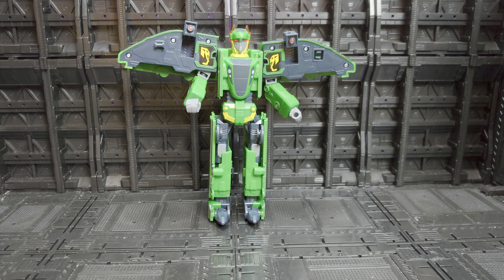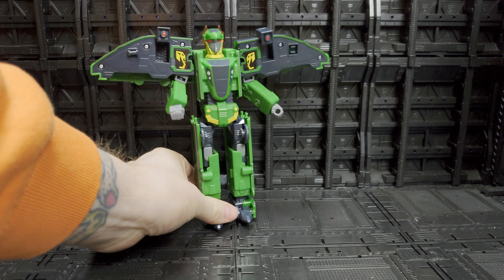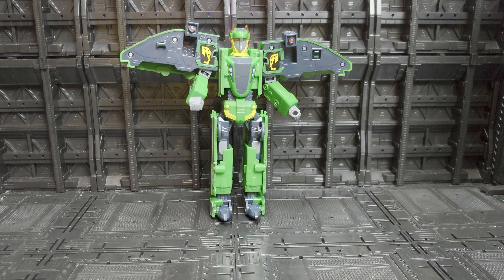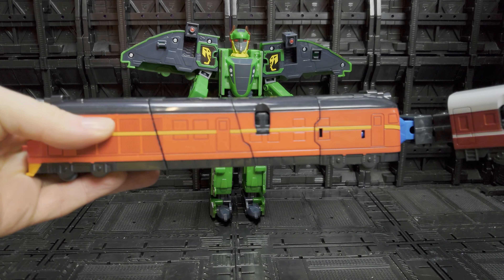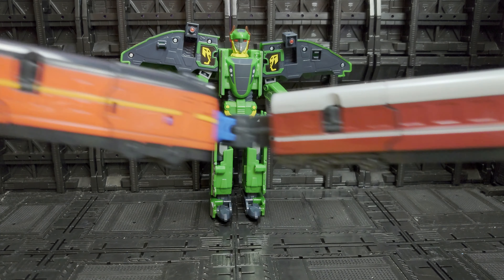Final thoughts on this green train transforming thing: it's trash. It's not for a collector. If you want something really cheap for your kids to get them into Transformers I guess, but I can't speak to the quality of how long it'll stay together. For a five or six year old it's probably okay, but by then they'll probably want something that looks better. Do not pick this up thinking it's part of the Black Mamba line — it's definitely not. I've now accidentally ordered them again, and not only did I push the wrong button once but there will be a part two because there's a combiner. When this dude comes, he's a combiner — so part two coming very soon. Don't buy any of them, they're trash.